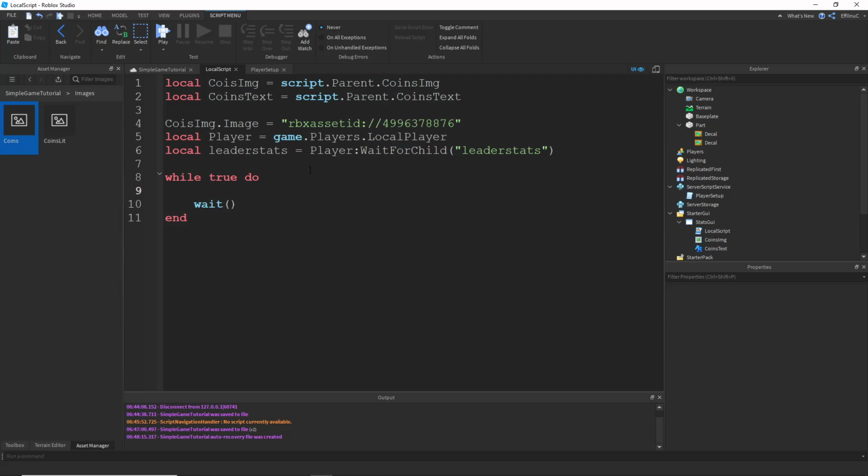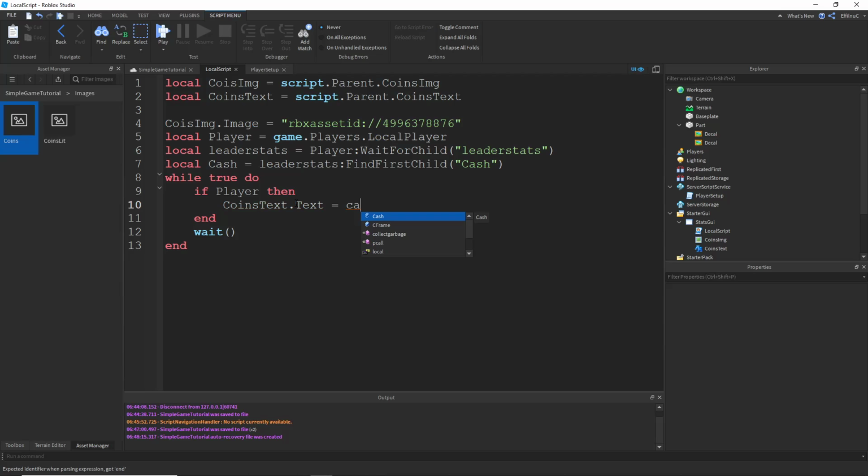So inside of while true do, underneath here we're going to say local cache equals leaderstats:FindFirstChild Cache, because remember we named it Cache here with a capital C. Now we're going to say if player then coins text.Text equals cache.Value.